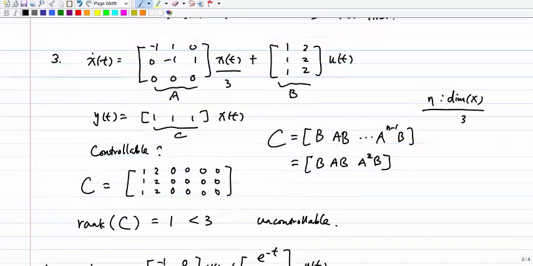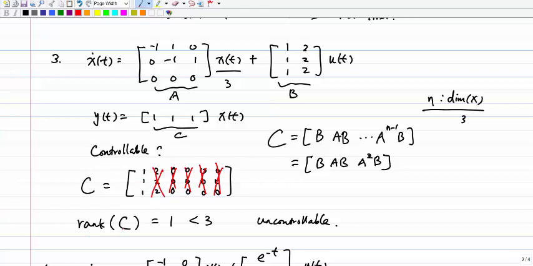If you calculate that, B is just given by 1, 1, 1, 2, 2, 2, and if you calculate A times B, it's just 0, 0, 0, 0, 0. Of course, A squared B is also 0, 0, 0, 0. So your C will be just 1, 1, 2, 2, 2, stuff like that. First of all, you can drop all zeros. They don't count. And also this is linearly dependent because 1, 1, 1 times 2 is just 2, 2, 2, so you can also drop one of those.